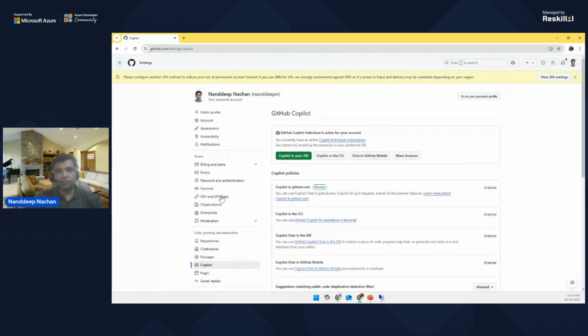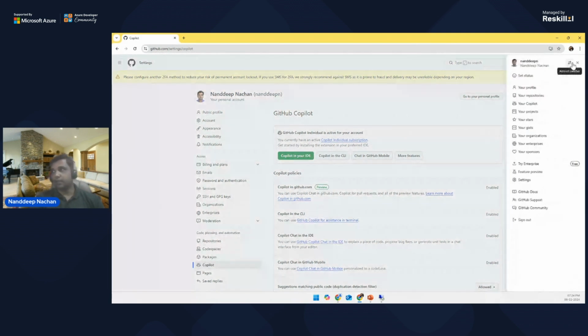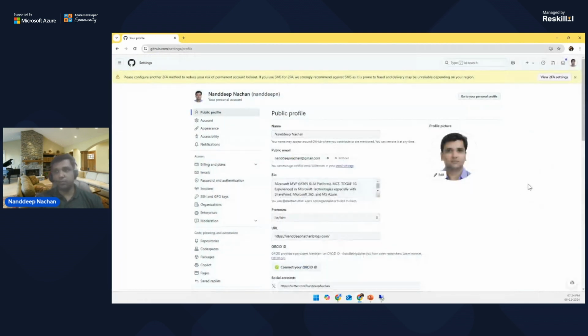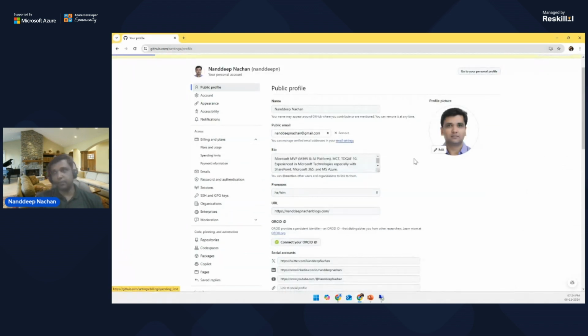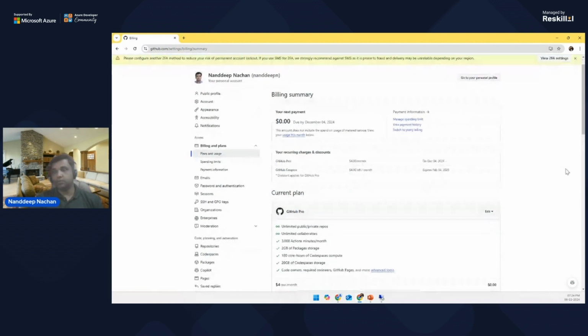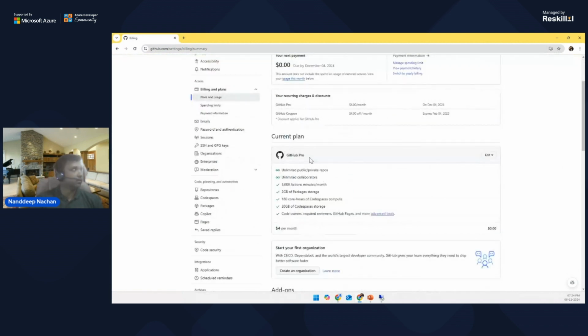And if you want to modify your Copilot individual subscription, you can do that by going to your profile and then clicking on settings. Once you click settings, you should be able to get to billing and plans. Under plans and usage, you should be able to see your current GitHub Copilot plan.